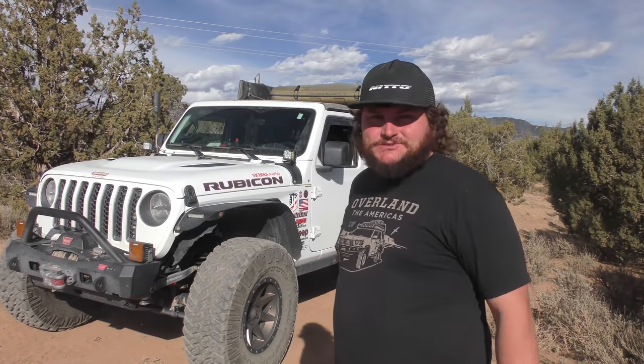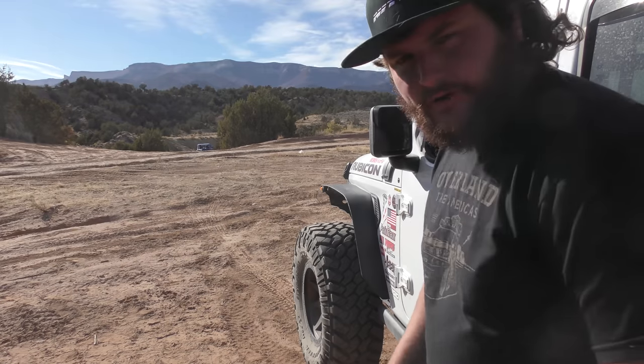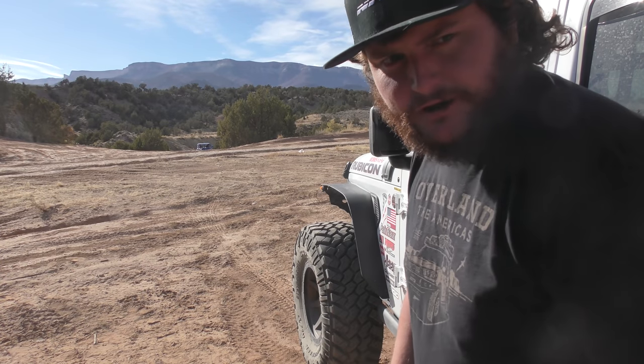I've been so impressed with this truck and how much fun it is to drive when I just do a couple things to make it super smooth and just soak those bumps like crazy. Looks like we're in the right place for some wheeling. There's a rock bouncer behind us.